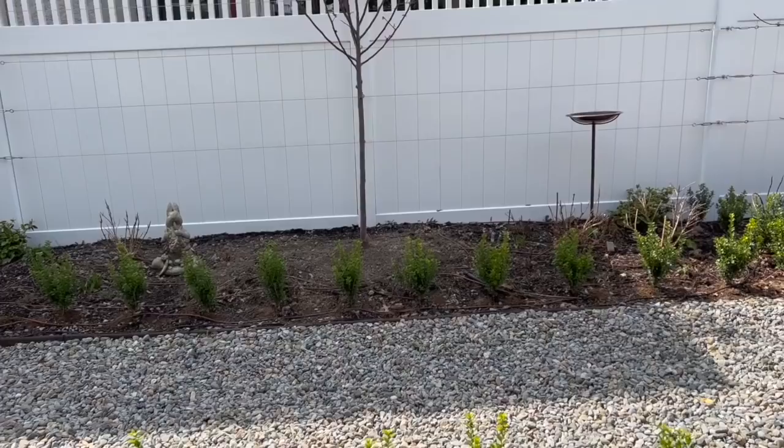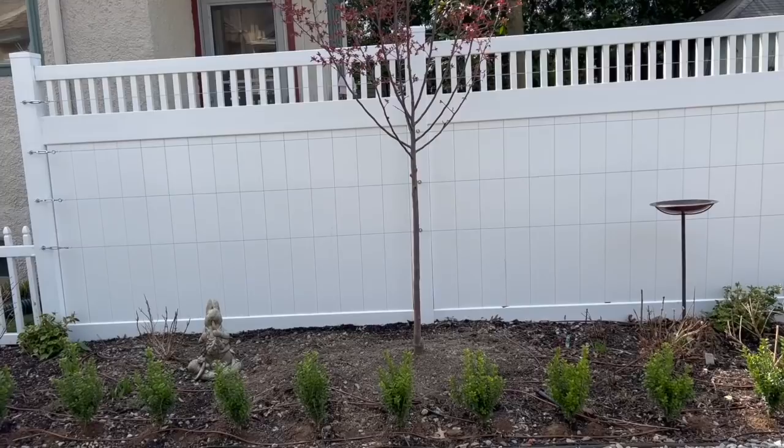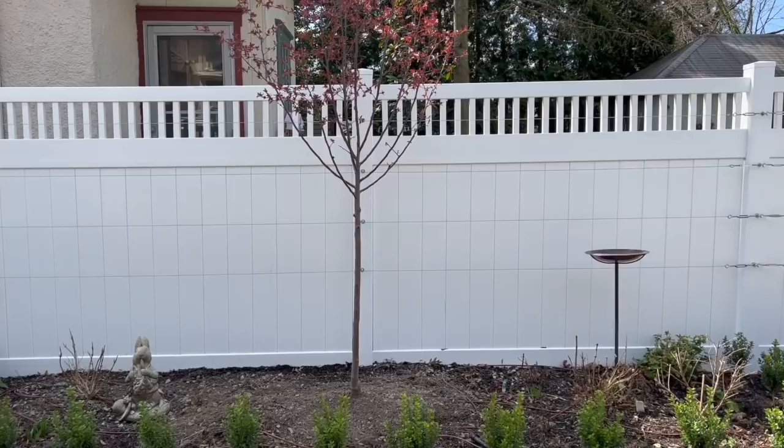One thing my mother has told me, the worst decision is no decision. And I could not agree with that more. So I can't just sit on something forever and wait for it to be the right thing or the right time. This feels right. This is what I'm doing. And I think I'm gonna end up really enjoying the crabapple in this space.